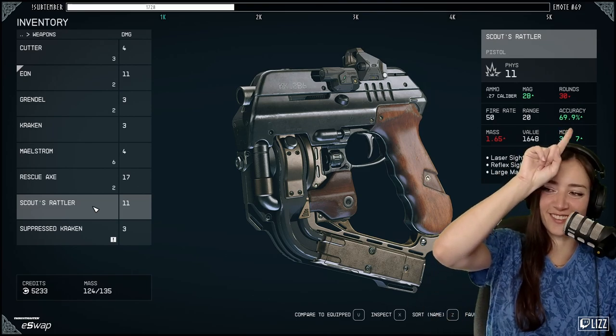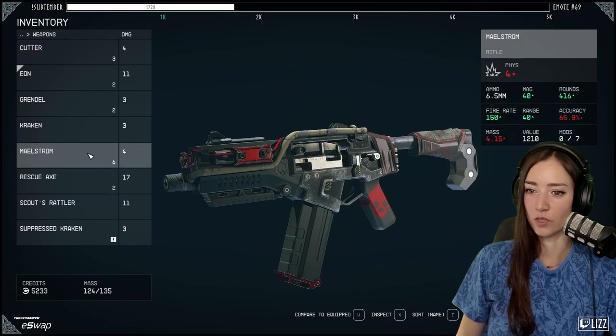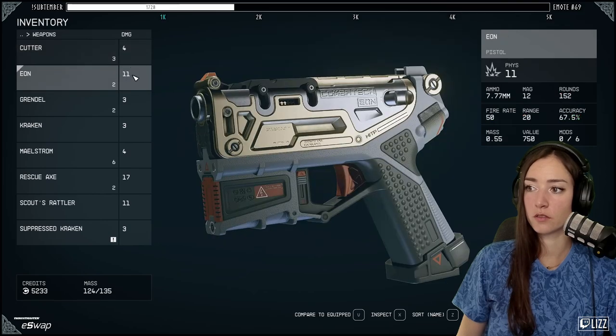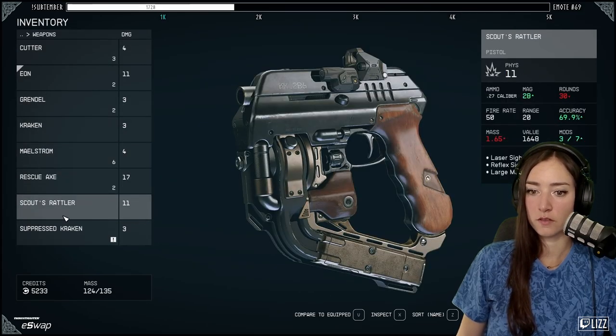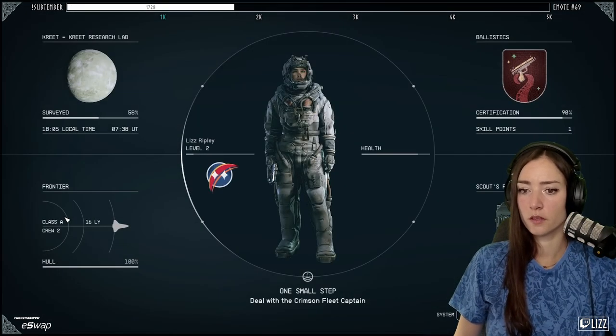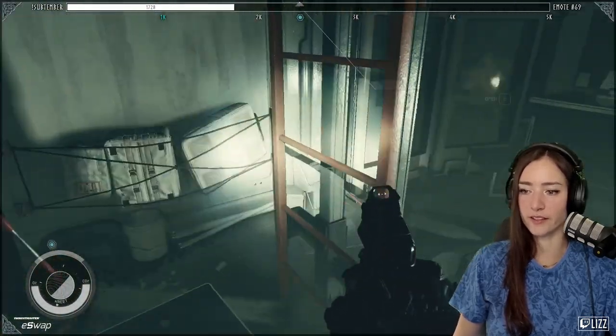I like the accuracy though. Nice. Oh, there it says damage. Oh god. Okay, I'm slow. Scout's Rattler. It's pretty much the same. It does have less rounds though. I kind of want to try this one for a bit. Oh, it has a laser sight. Nice.